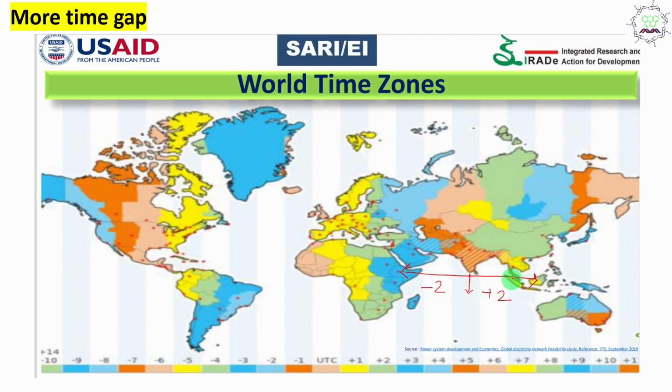What do I mean? If it is 6 a.m. in India, it is 8 a.m. in this region. So here you can expect a huge amount of sunlight, and you can export that sunlight from here to here. Now in the evening, 6 p.m., the sun is gone here. But here it is only 4 p.m., which means sunlight is still available. So at that time, 6 to 8 p.m., you can import electricity from there to your country. So this is beneficial not only for India, but this country as well.